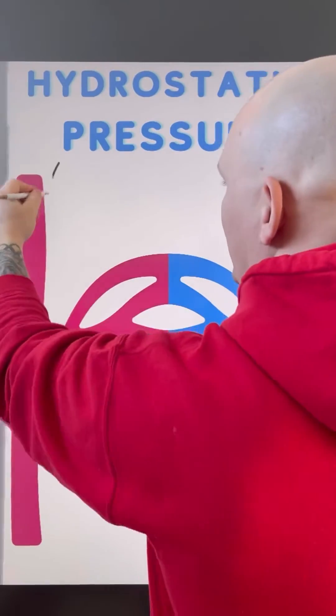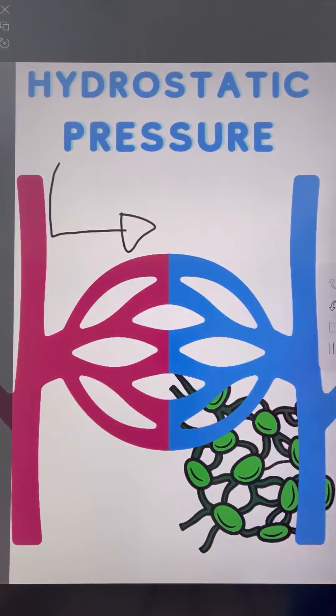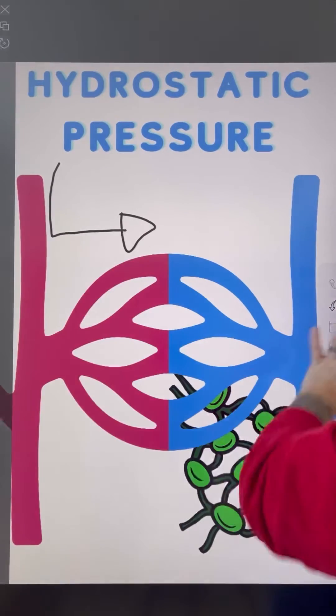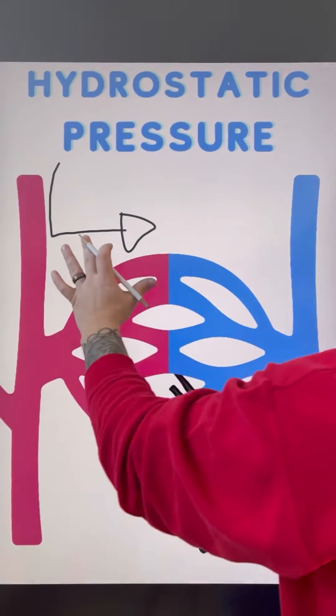Now, we know that blood is moving this direction—we're moving from oxygenated to deoxygenated blood. And this is going to return back to the heart to get reoxygenated through the lungs.